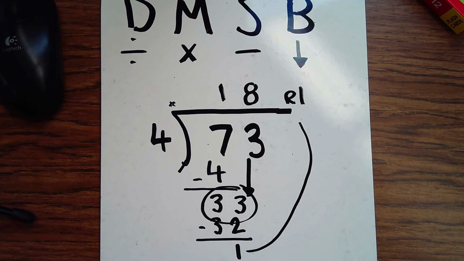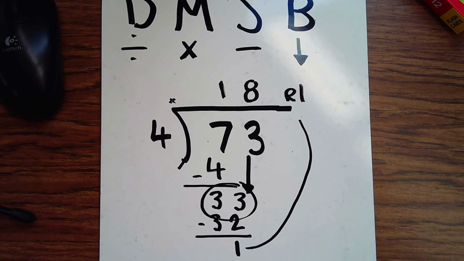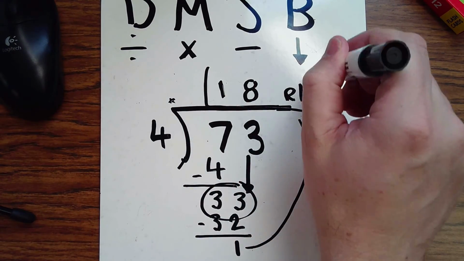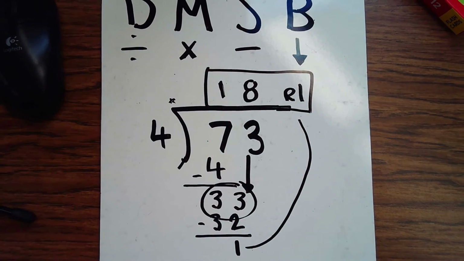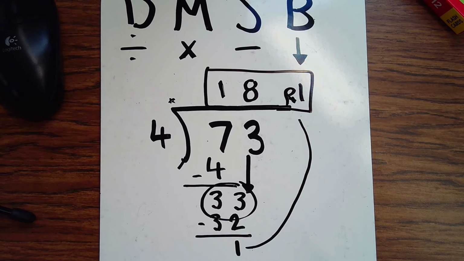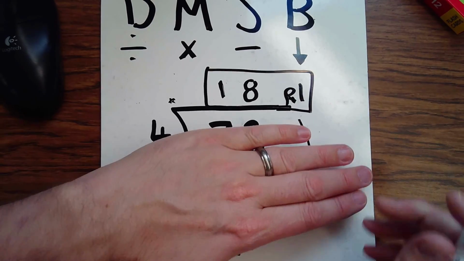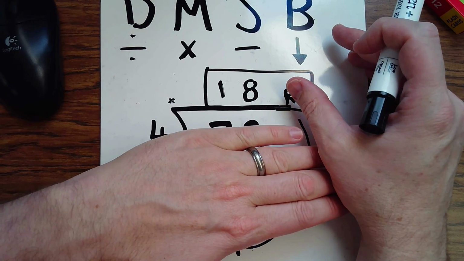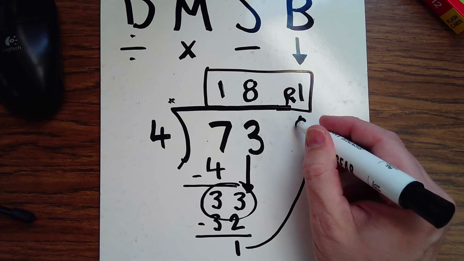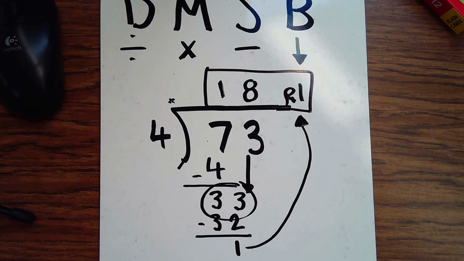If the answer just stays down there, if it's just 18 and there's a 1 sitting down here, then you're going to have officially gotten it wrong because the answer lives up here. So the answer is 18, remainder 1. This is why it's important for me to be able to see all the steps you're doing, because if I just see this up top or if I see this without the R1, I don't know if you know what's going on. But if I can see there's a 1 down there, then I know, oops, I just didn't bring it up. So divide, multiply, subtract, bring down.